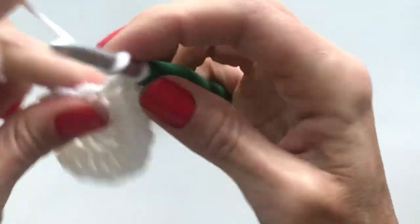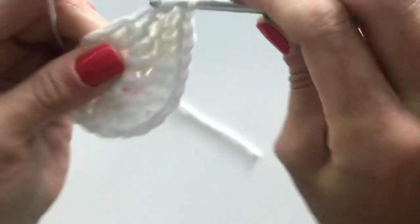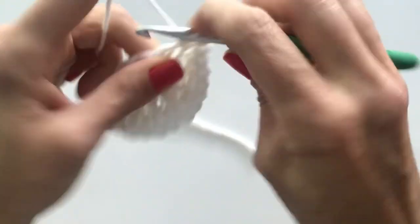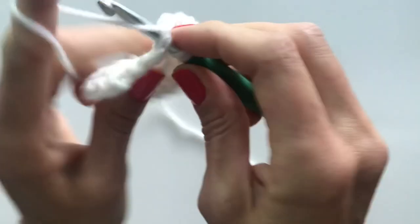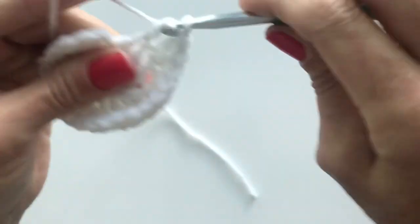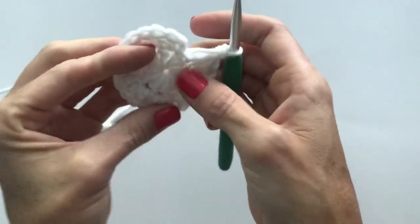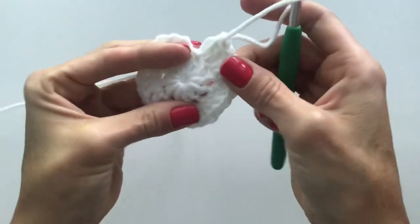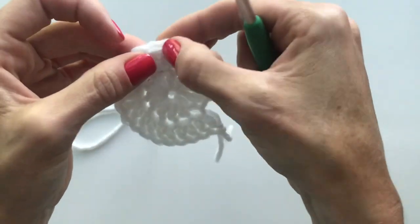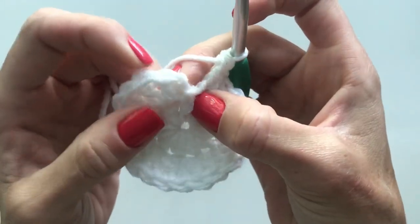See how that looks? Sorry for the lighting. It's a little earlier in the morning. Okay, so all the way around, 2 double crochet in each stitch. So at the end of round 2, you will have 22 stitches. I recommend counting them to check. 2, 4, 6, 8, 10, 12, 14, 16, 18, 20, 22.